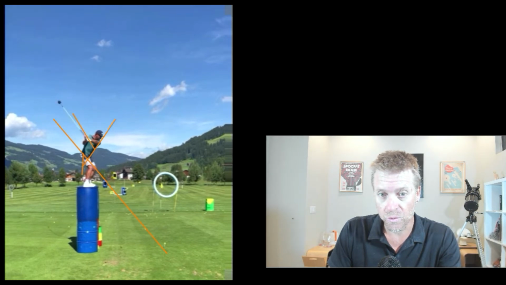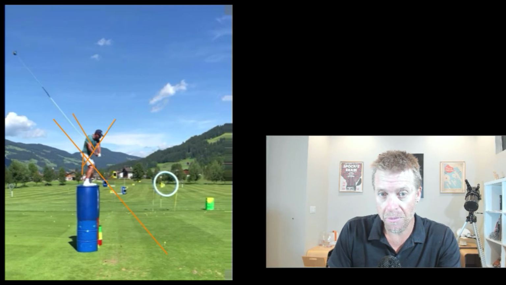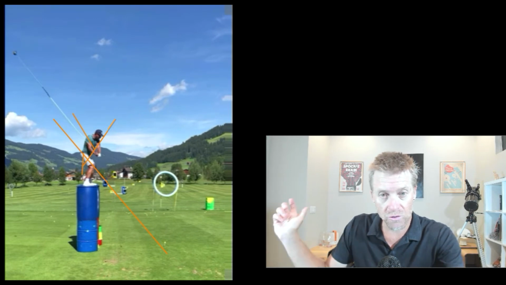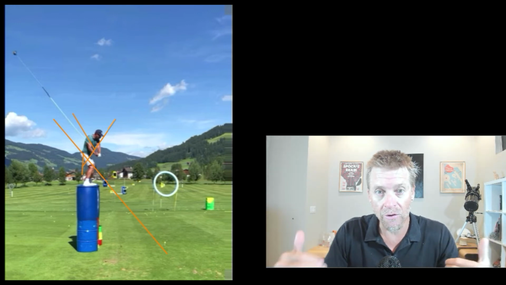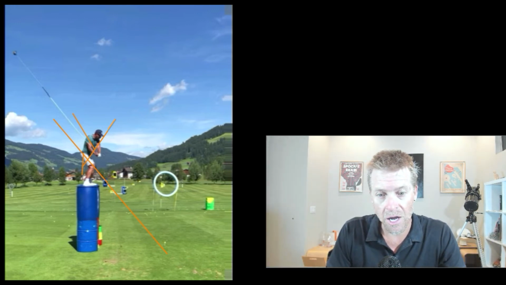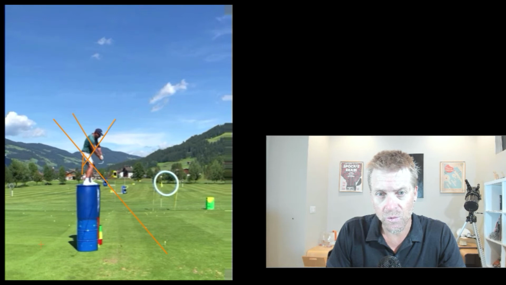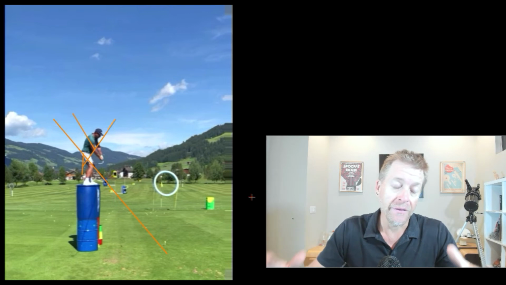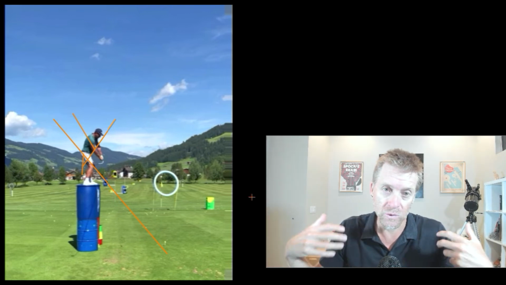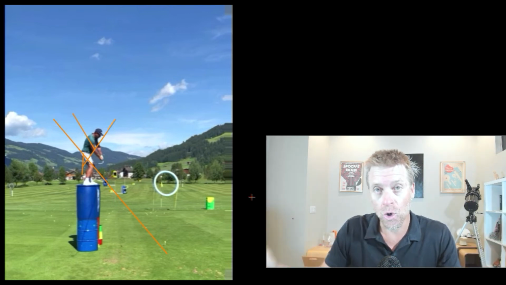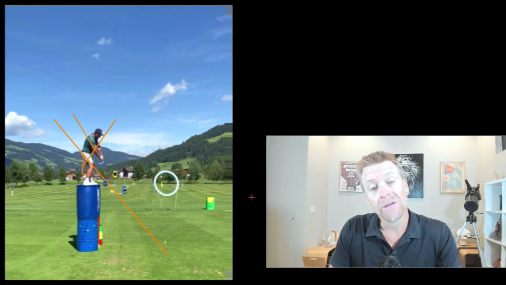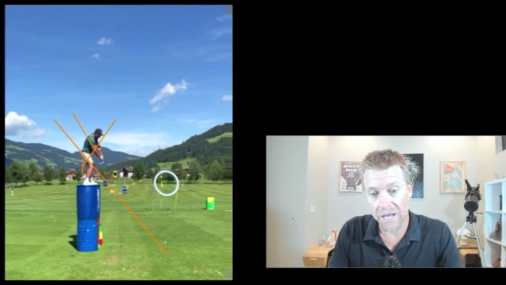Now you notice what's happening with his lower body. It's just holding on. It's just giving him support while his upper body does most of the work. So he's starting to rotate with his upper body while his lower body is staying grounded. That club shaft is perfectly on plane. As it comes through, you see that club is on plane. Look at that whip of the shaft. Obviously that shaft is going to be very whippy compared to ones that we use, because it's basically like a hose pipe. Now I would imagine that the torque on the shaft must be pretty tight. So if you are watching, Steve, let us know what type of shaft that is, because I'm very curious.